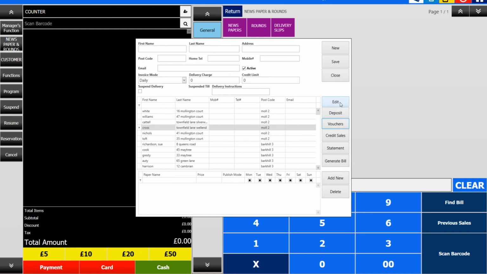Yep, I think that's pretty much it. And the software is pretty handy, it's very comprehensive. And also this newspaper round is quite widely used among our customers as well. Hopefully, you'll get an idea of how this actually works.